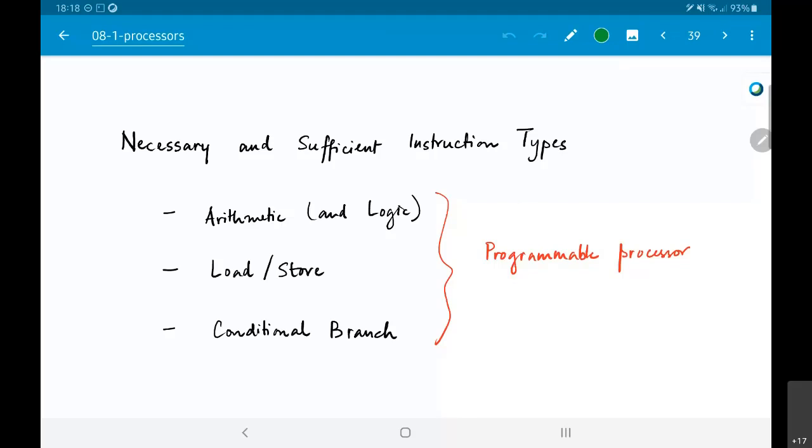So effectively what has happened over here, we have constructed something which has an ALU unit, an arithmetic and logic unit. It has some way of loading and storing data from some external memory and it can change the flow of control with the instructions that it has. Now the reason why I went through all of this is to bring out clearly that you can start from the idea of a pure hardware implementation and slowly generalize that until the point where it becomes programmable. Which means you could also think of stopping somewhere in between. You might be able to come up with something which is programmable only within the context or within the constraints of what you want to implement. It might not be a general purpose processor, but it has the capabilities of doing all the types of computations that you need.